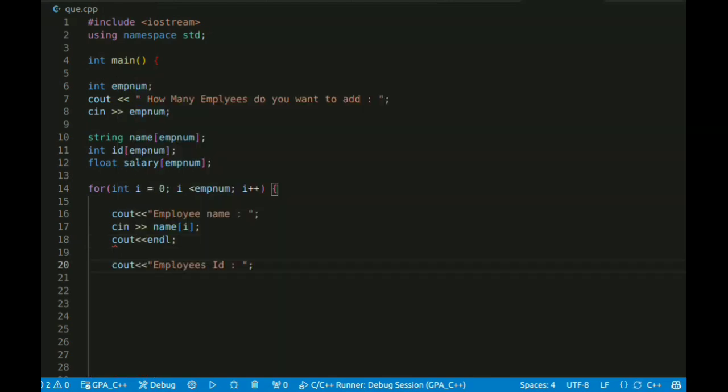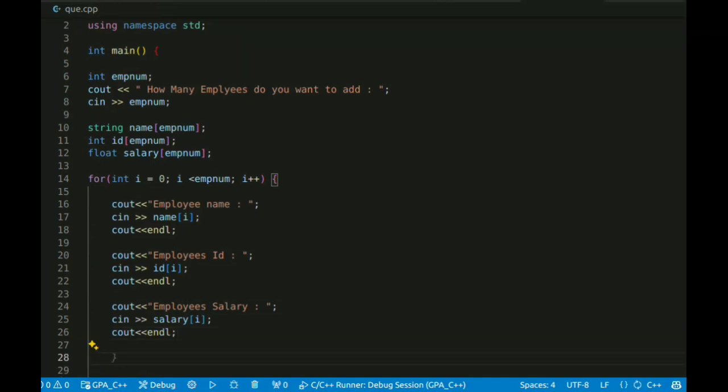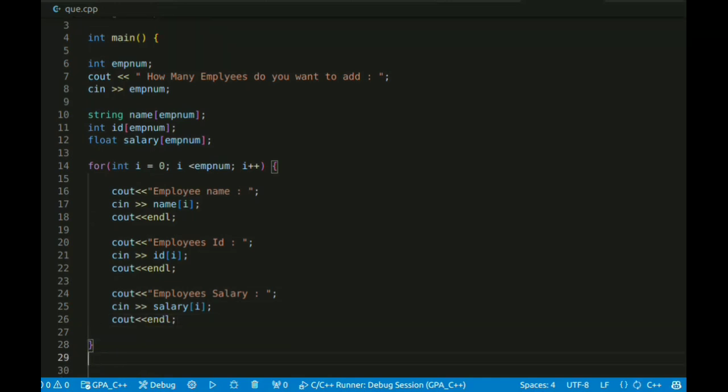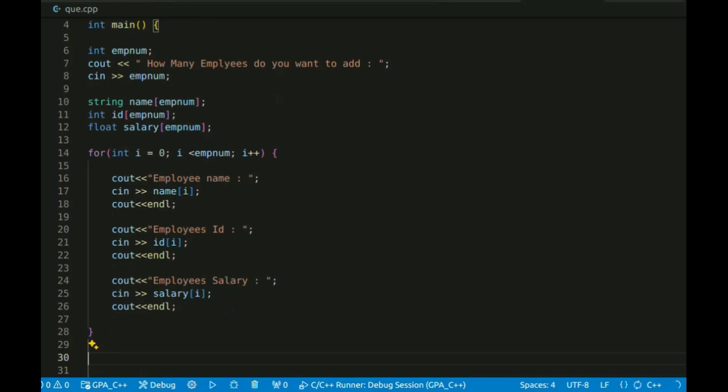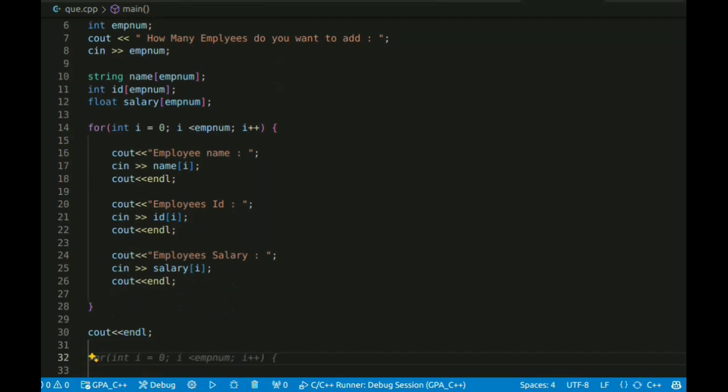Now we have the id. Let's do the same thing for the id too, and give a space, and then take input for the salary, and give a space. And lastly we end the loop. All right, so we've finished taking the input. Let's end the line again to just make it very clear.